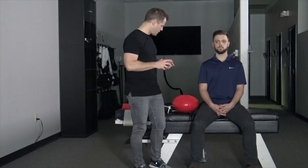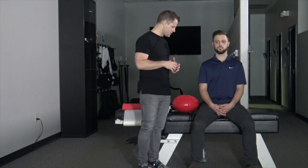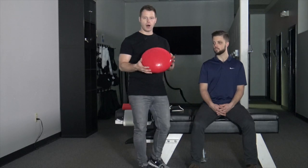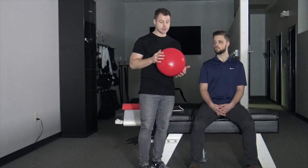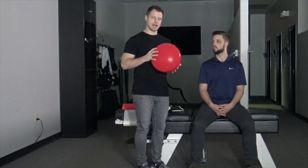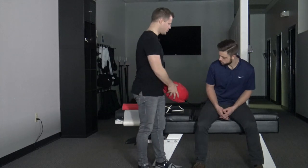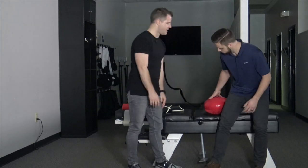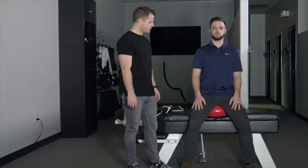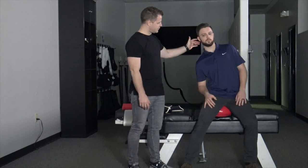But a couple of things we want to do. Number one, as far as warming up and stretching those muscles, things that I recommend, a wobble ball. And this can be used an exercise ball as well if you have one, but you'll be sitting on this and taking your spine and specifically your neck through full range of motion. So Dr. Biagini will demonstrate that. Ours are blown up greatly. You could be flatter if that's the case, but you'll just be going side to side and the neck is getting involved as much as you can.